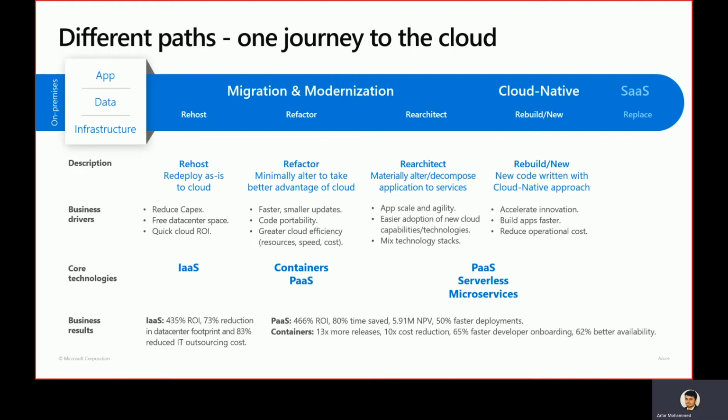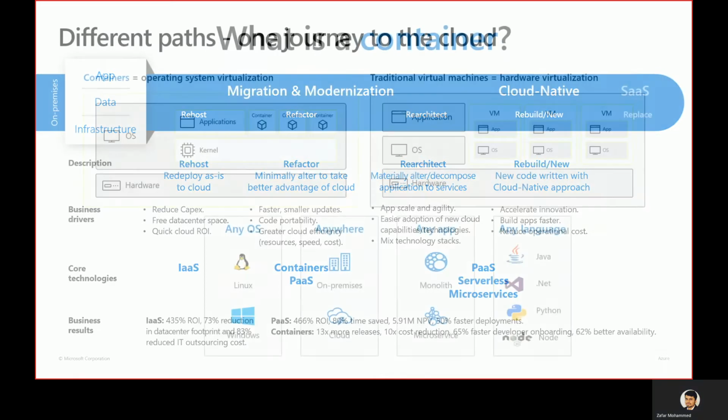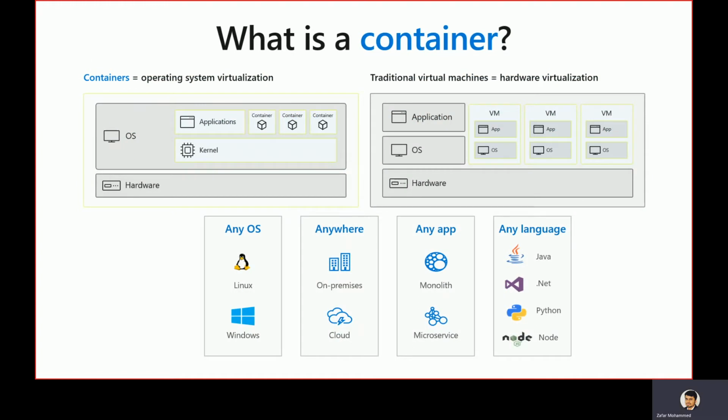Rebuilding option is where you would build brand new application from scratch in the cloud. In this session, we are going to focus on refactor story using containers. Containers are a solution to the problem of how to get software to run reliably when moved from one computing environment to another. This could be from a developer's laptop to a test environment, from a staging environment into production, and perhaps from a physical machine in a data center to a virtual machine in a private or public cloud.